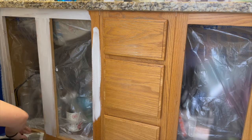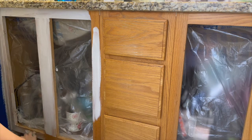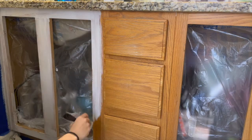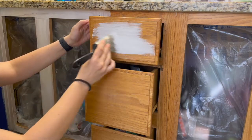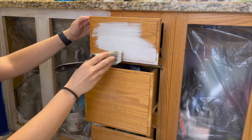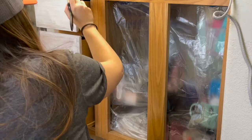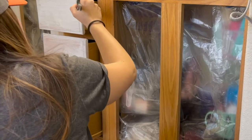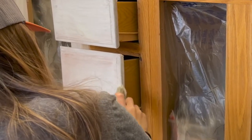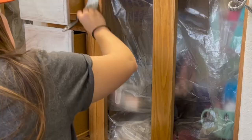One random thing I would like to mention is to make these kinds of projects even more fun — I like to turn on a podcast or some music and make myself a cup of coffee for a boost of motivation. Instead of removing everything from the cabinets, I used a roll of pre-taped painter's plastic from the hardware store to prevent paint from splattering on anything.